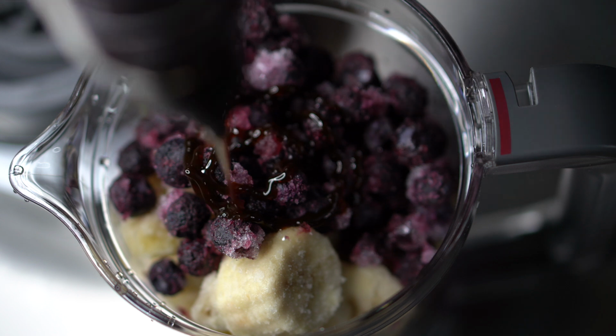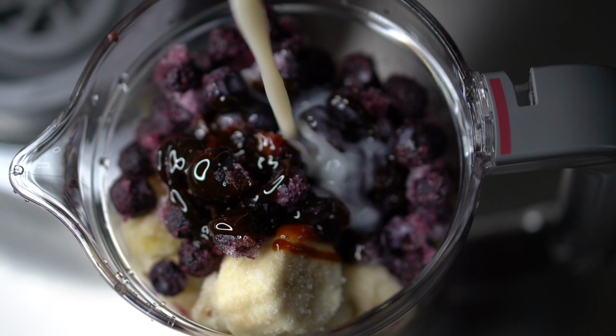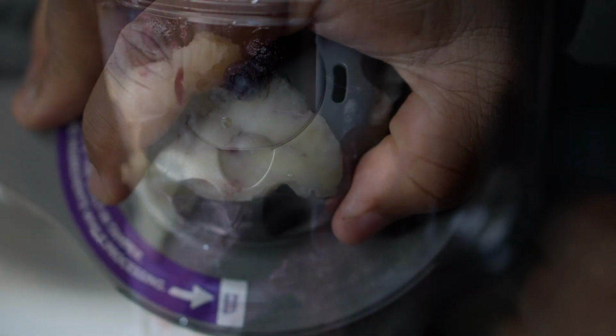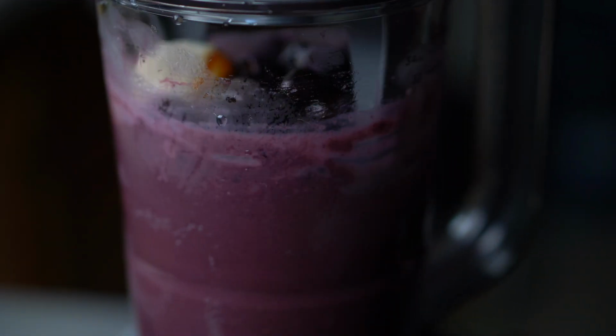All right, then you're gonna add a little date syrup. Now, going back, I probably would have added a little less syrup because date syrup is a lot sweeter than regular sugar, and I wanted a little more of that tang from the acai berries, but it was still wonderful. But that's what I would have done next time. All right, then I also added the oat milk. I just added a little oat milk just to get everything together.